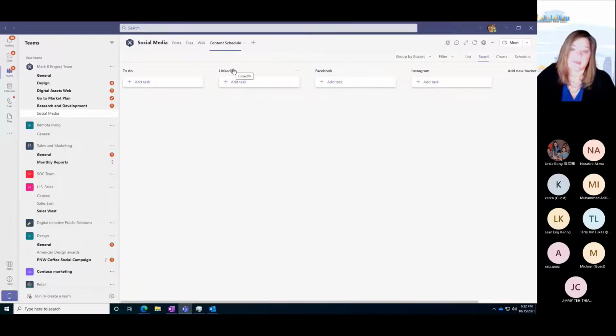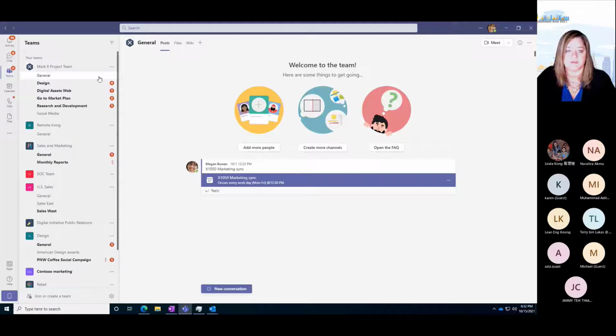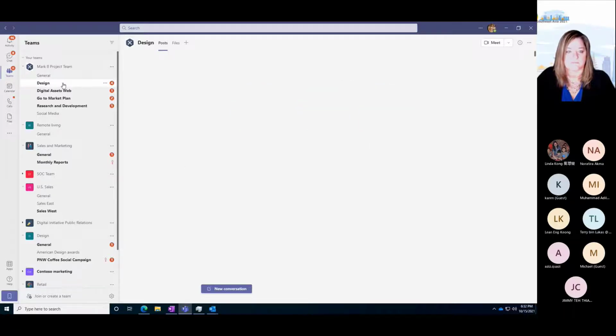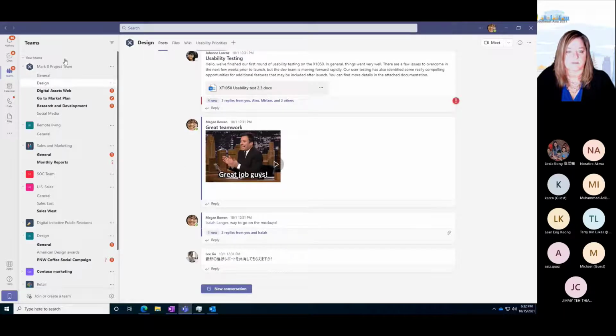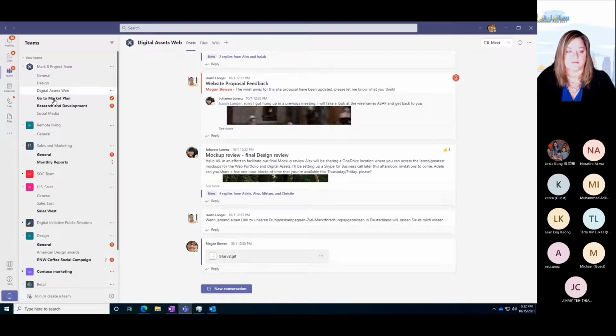So if you haven't used Planner before, these are called buckets. The buckets can be arranged in many different ways. For this one, I created the buckets by what social media platform. But if I were to go into general and show you, let's see. Where'd they put it? Oh, it's in the go-to-market plan.